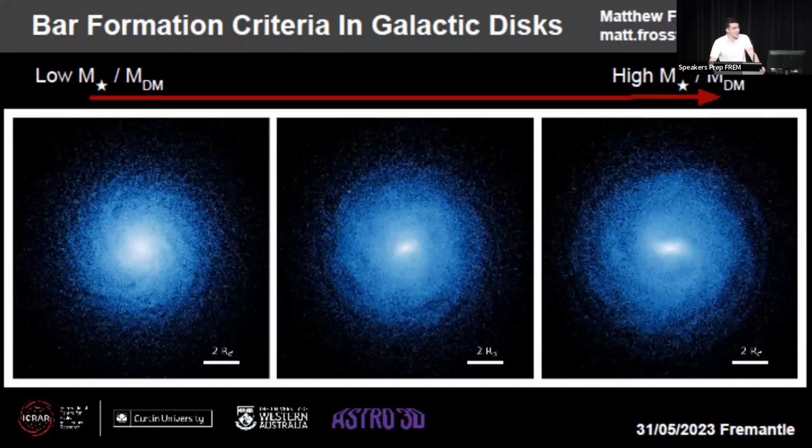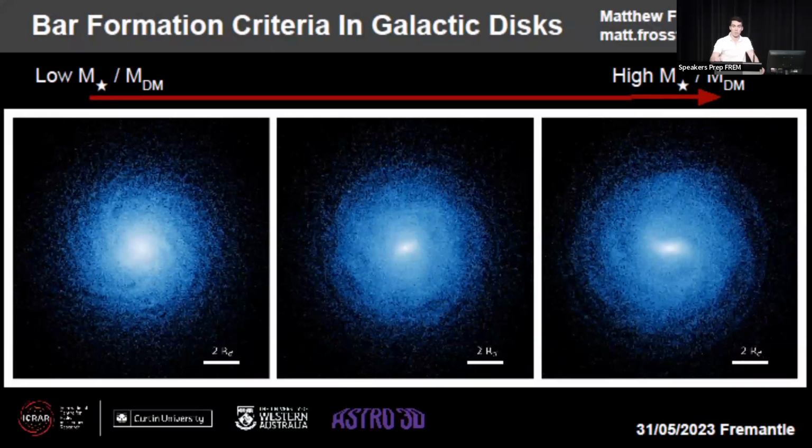As you can see behind me, I use high-resolution simulations of disk galaxies to understand the processes that lead to bar formation. Now, I've been keeping a tally, and so far, I've only heard 3 mentions of bars at this conference. And that's unfortunate because we know at redshift 0, over half of all disk galaxies host bars. And that means if we want to understand galaxy formation and evolution, we need to understand bar formation and evolution.